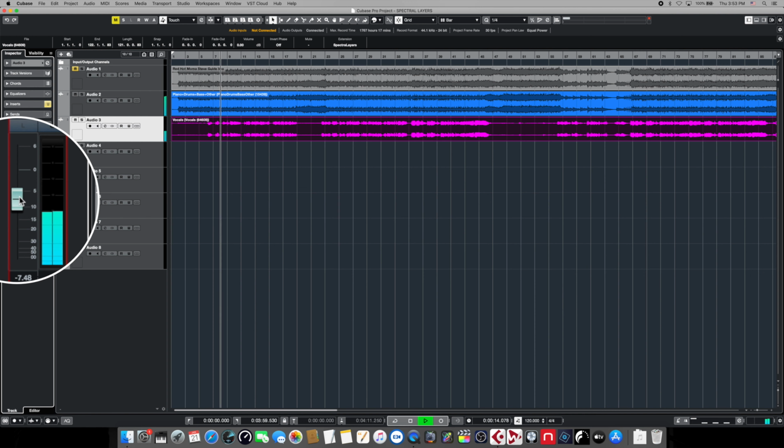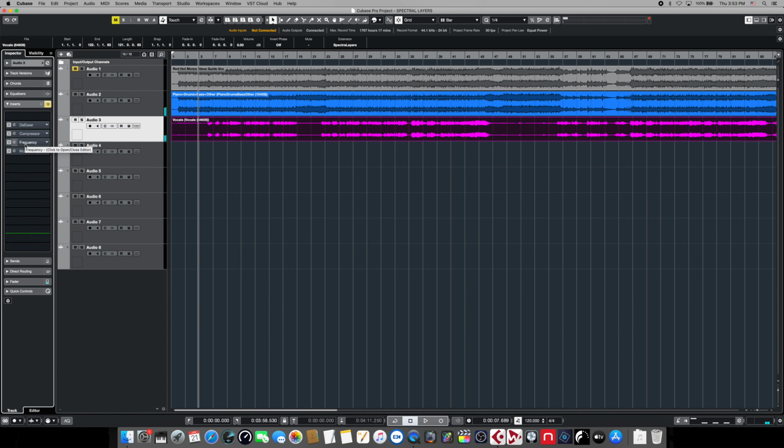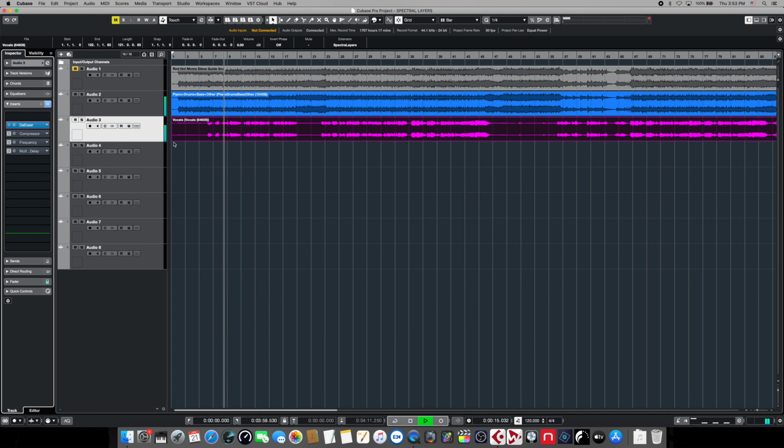If we needed to drop the vocal of the lead, bring it up. Now we have individual processing control over the lead vocal. So for example, we could put a de-esser on there. Take a little bit of the top just off that. We could add a compressor to that to help level out some of the dynamics.